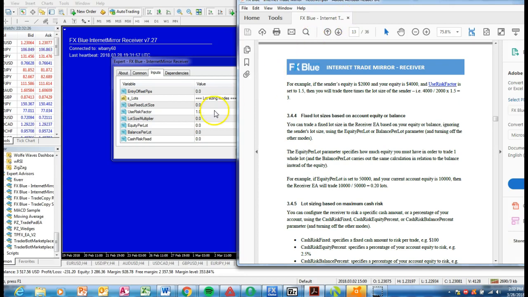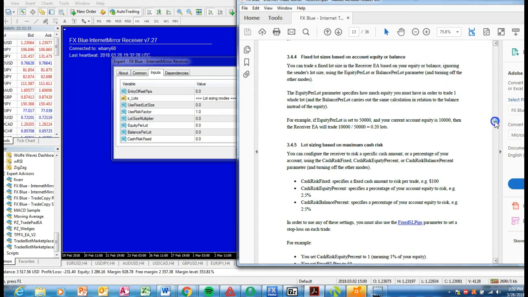The first one is use fixed lot size. Okay, that means no matter what size I'm trading, if you set it to 0.01, that's what it's going to trade from your account. Or 0.10 if I'm trading standard lots, 1.0 on your account, it's only going to trade 0.01.